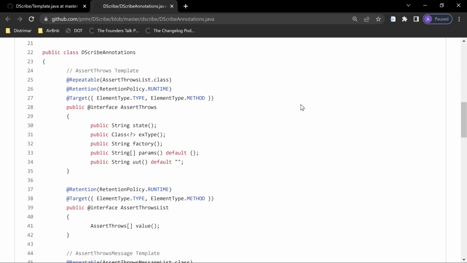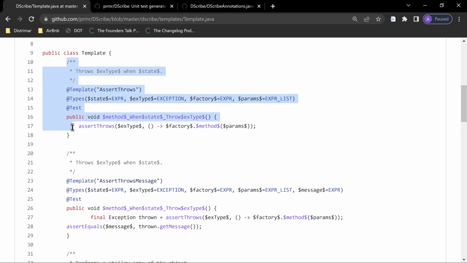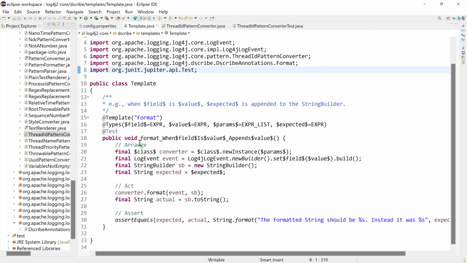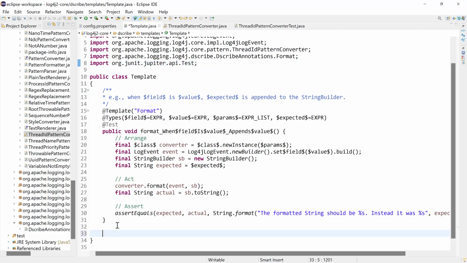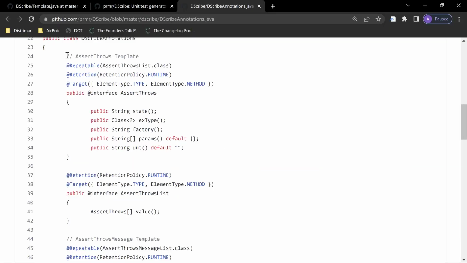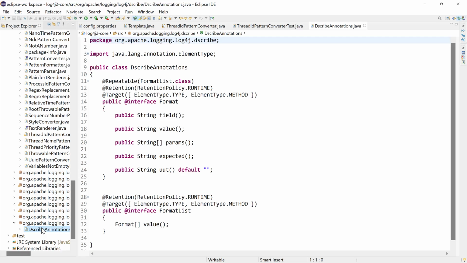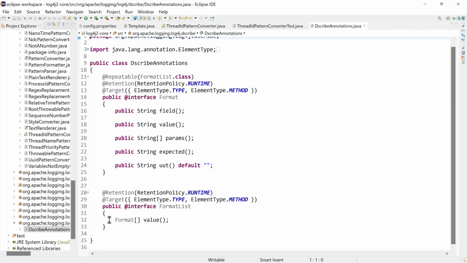Let's try to use the assert throws predefined template. To do so, all we need to do is copy the template definition into the template class. We also need to copy the assert throws annotation definition as well as its containing annotation type into our DScribe annotations class.